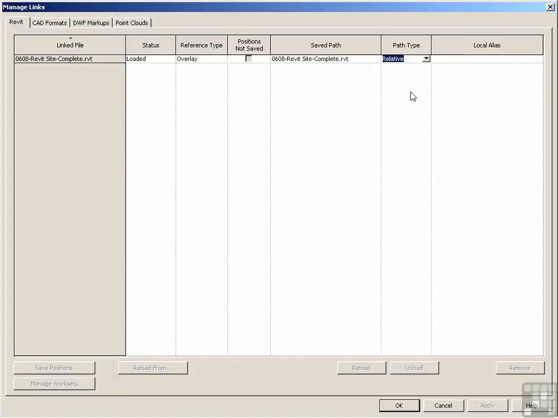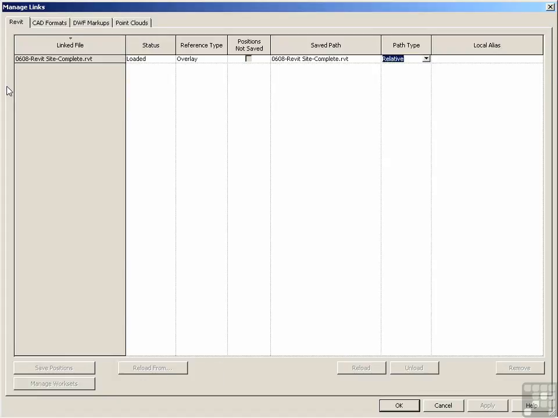If it can't find it, then you may have to go down here to these other tools, which are grayed out. But what you do is you just say reload. Now you can click on reload from. That will allow you to open up a dialog box, search for it, click on it, then it's found it, you're good from then on. If you just click reload, it's just going to look again in the folder. And again, if it doesn't find it for some odd reason, you might have to click on reload from.